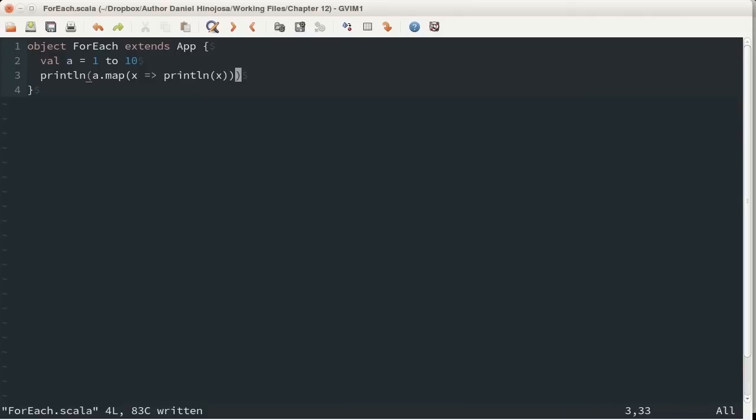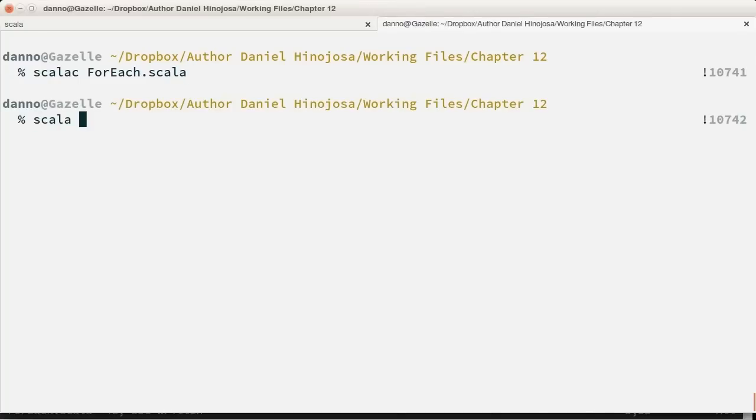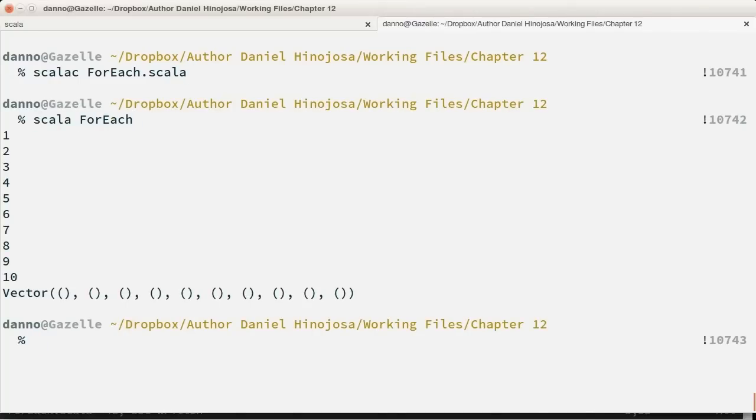Let's go and save this, and let's take a look at what the end result is. Here we are at the terminal, and I'm just going to do scalac. We have 1, 2, 3, 4, 5, 6, 7, 8, 9, 10, but we got this problem. It's not really too much of a big problem, but what we got in return is all these Units. So we're able to println every item, but we get all these Units at the end since this is a map. And remember, map has to return something. It'll be nice for this just to return Unit. And that's where foreach comes from. The only thing is that each item is given a function that returns a Unit.